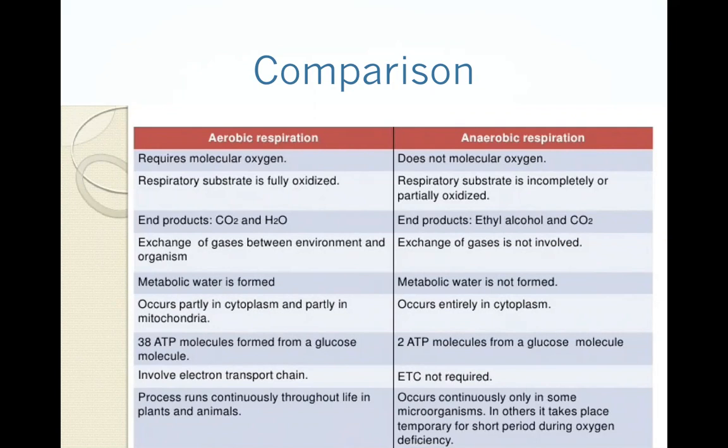That is the first difference. Second, the respiratory substrate is fully oxidized. What is a respiratory substrate? A substrate is what we are working on, just like I have already explained: in English grammar, you use the word object. There is a subject, and there is an object, the object on which the action is being done, right? Similarly, in biology, we use the word substrate. So what is the substrate in aerobic respiration?